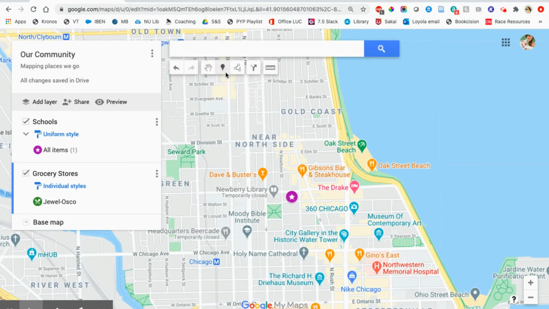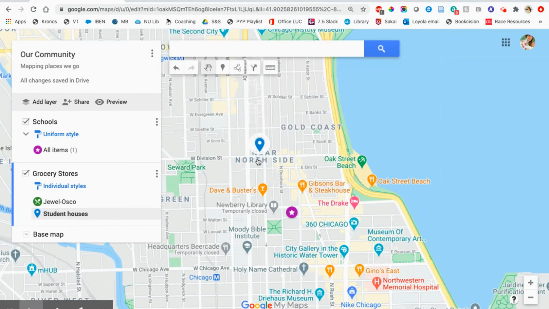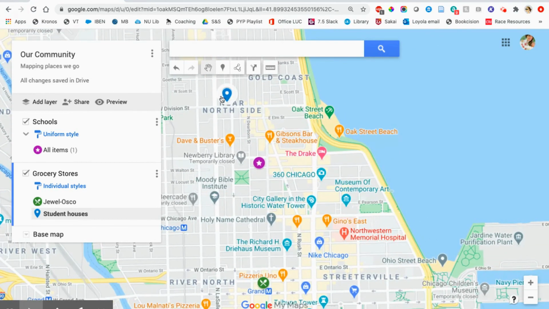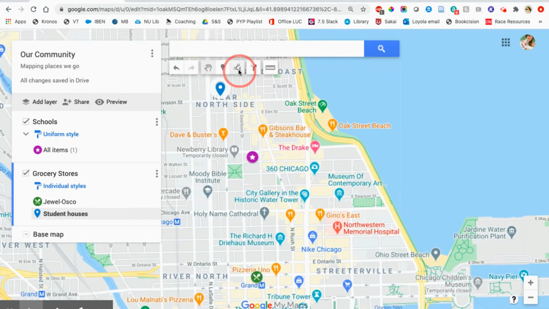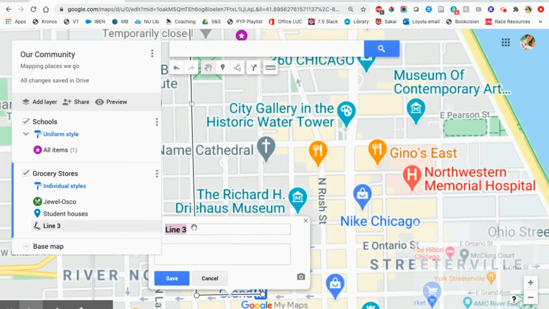So maybe I'll add a pin and say, you can just make it pretty general and say this is a place. So I'd say, okay, and that will show this. And then I could map the distance from maybe that place where students live to a grocery store. So to do that, I would take this line right here, and I can add a line or shape, and I'm going to go from their front door, and I click once, and then I can go all the way down this road here, over here, click again to bend a corner, over here, click again, and then double click when you're finished. And the cool thing here is it actually shows you the distance right away.